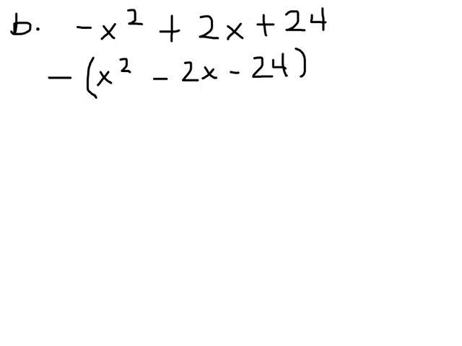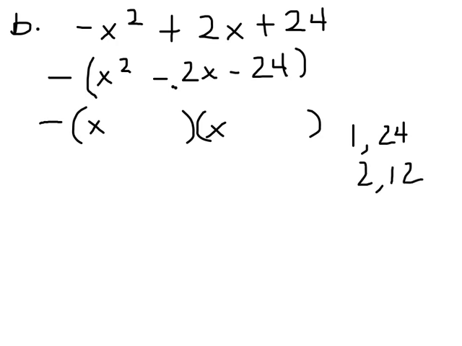So we'll have x squared minus 2x minus 24. And then we're going to factor that, leave that negative sign out there, and we're going to do 2 sets of parentheses, x times x. We know that we have a negative here and here, so we're going to have one negative and one positive. The greater one will have to be the negative to get a negative 2 there. Alright, so we list the factors of 24 and think about what could get us 2. We've got 1 and 24, that won't do it. 2 and 12, that won't do it. 4 and 6, and there we have it. Alright, and I said the larger one needs to be negative, so we'll have x plus 4, x minus 6.